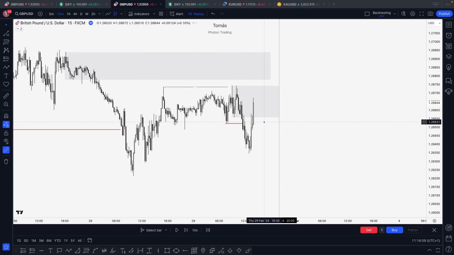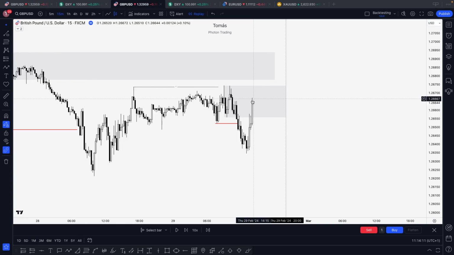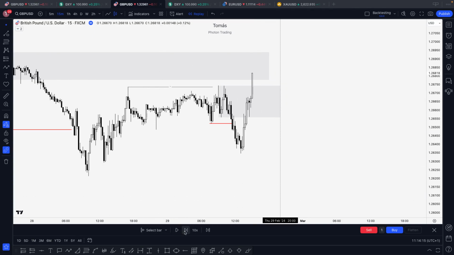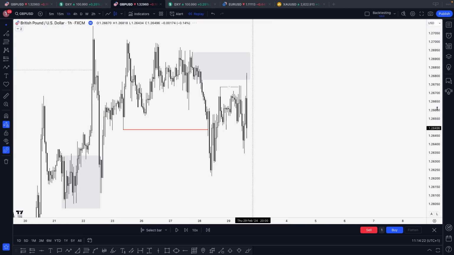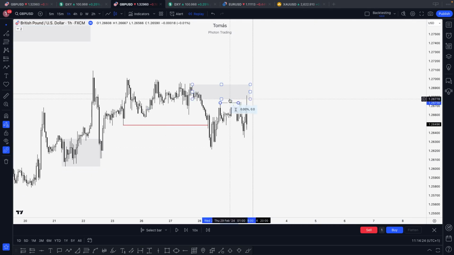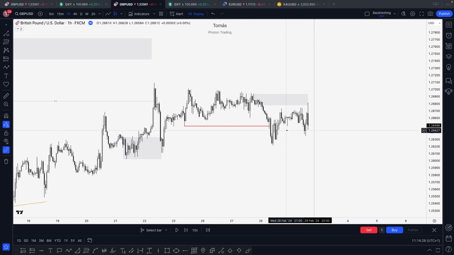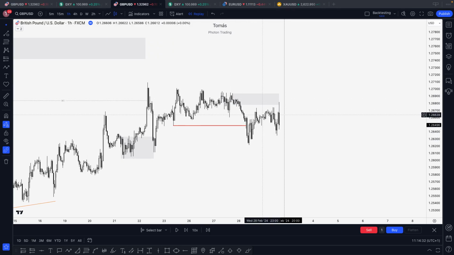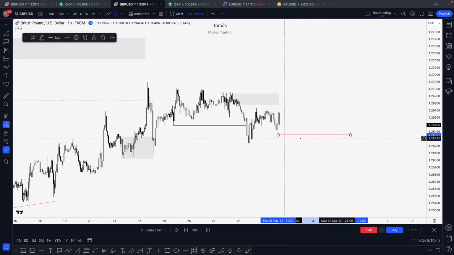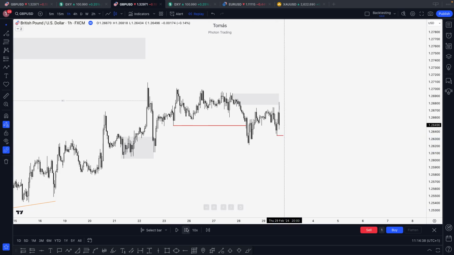So price mitigates deeper into the POI. What I want to see is a shift. Okay, and price never did that. What it did instead, it literally mitigated the POI we have marked here. Okay. I personally would not use low time frames at this stage because things start to become a little bit messy. So I'll do exactly the same. I'll wait for the chalk as extra confirmation, and then I'll look to get involved.